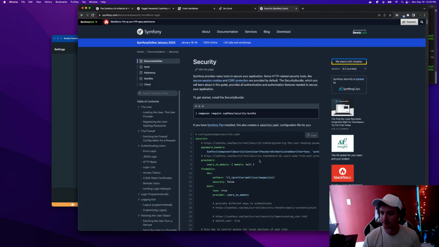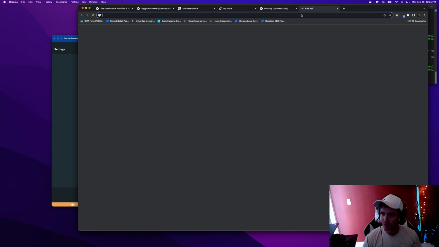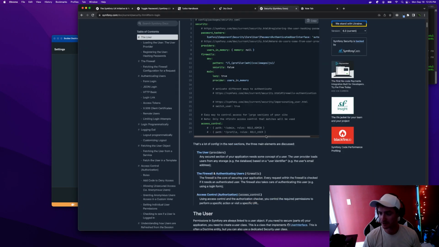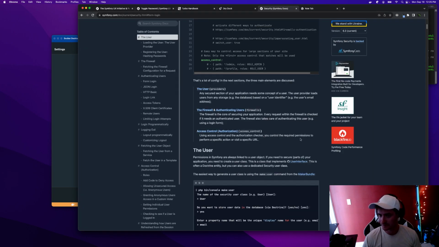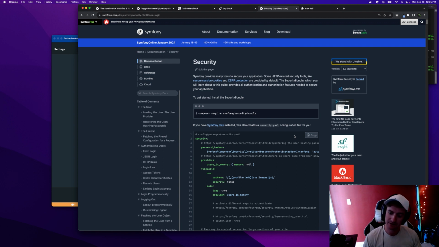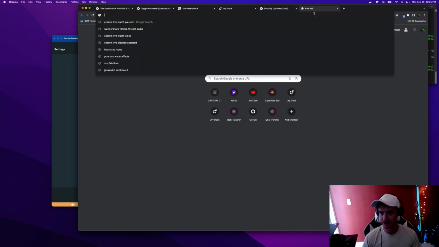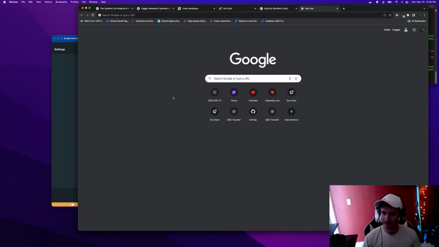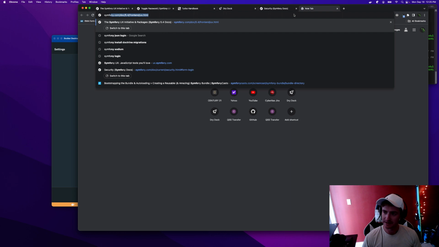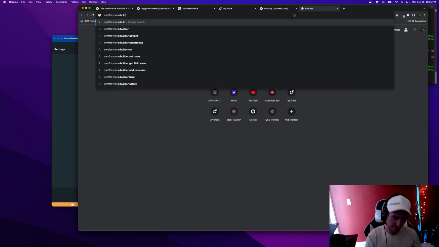But while we're going over everything, we are going to get to the security config stuff at some point. The Symfony docs are really good for it. You don't need to watch the Symfony cast. Everything you need to do authentication is included with Symfony 6.3, so there's no extra bundles or composer libraries you got to install. It just has everything you need. And the next thing, let's look at the Symfony form builder docs.